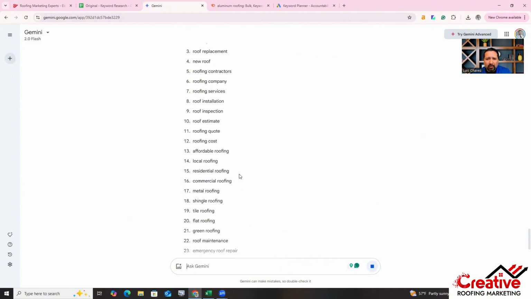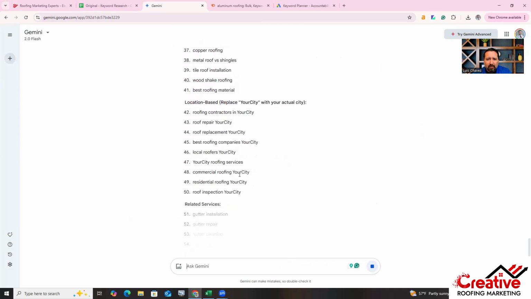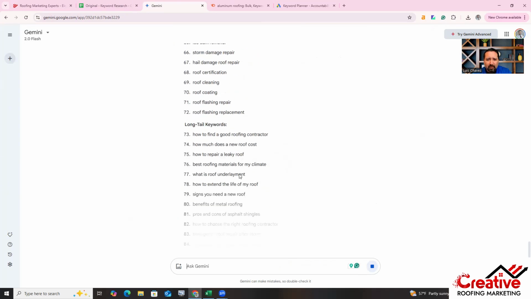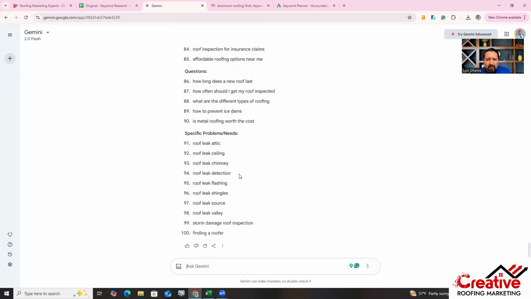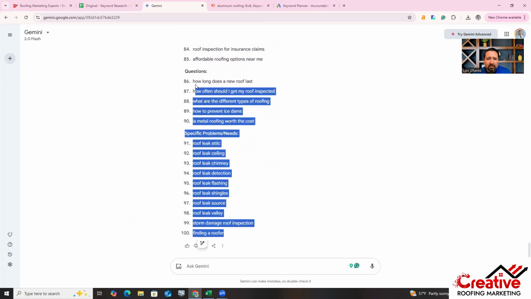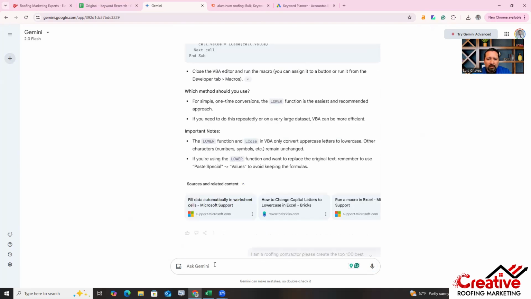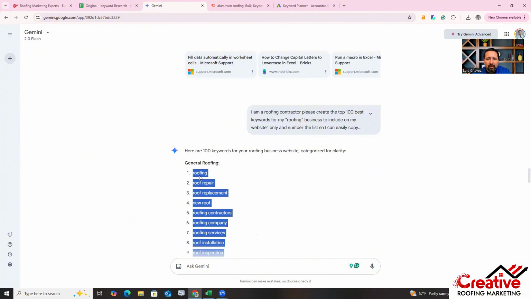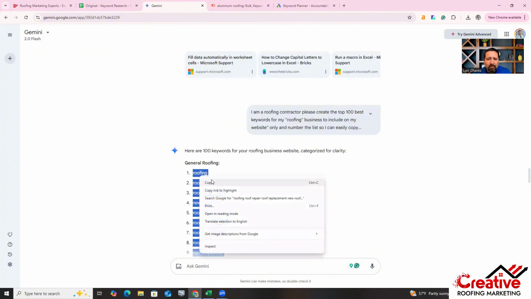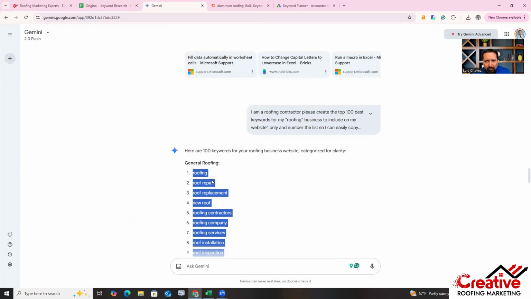So here we go. So now it's giving us a full list of different keywords that we can actually use. So I'm going to go ahead and take this list, and I'm going to copy and paste it onto a different program.